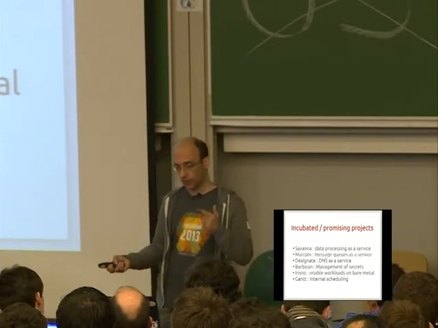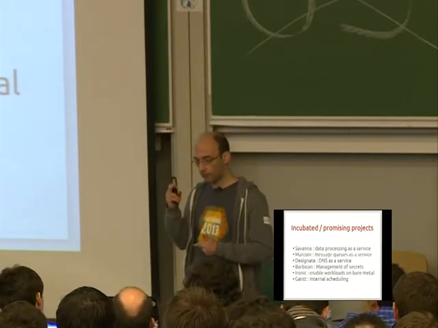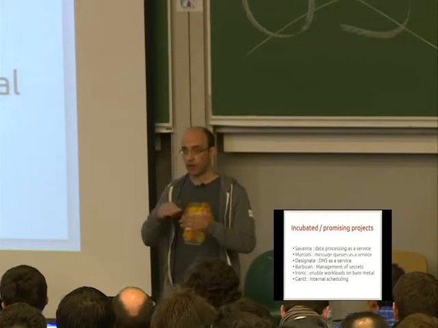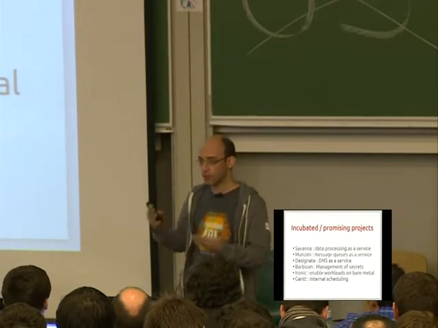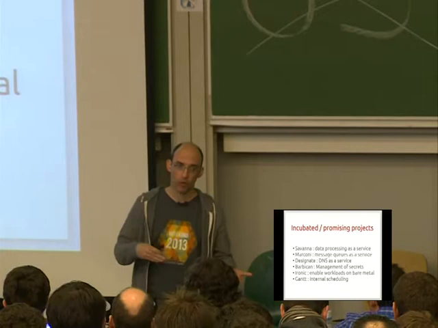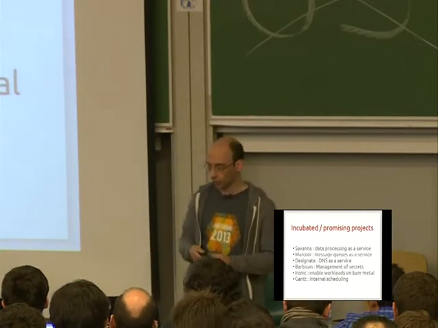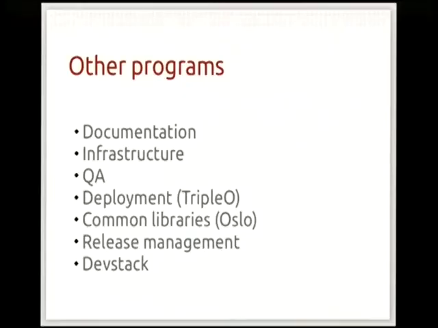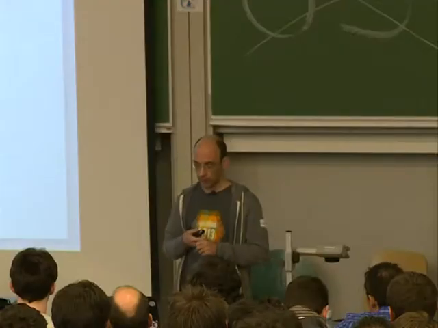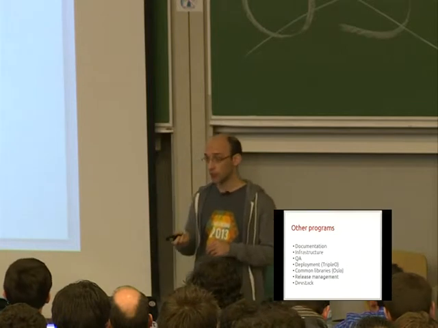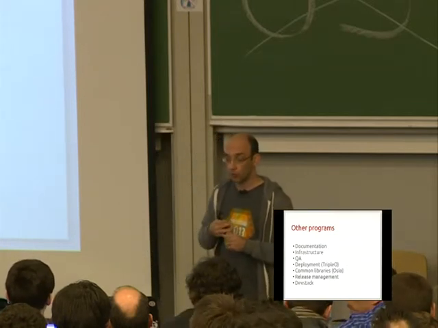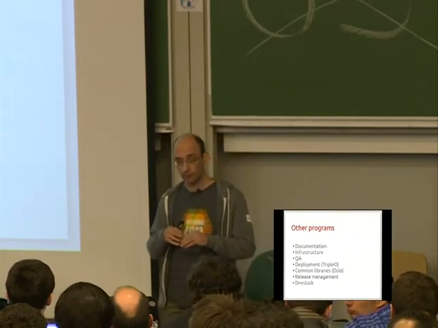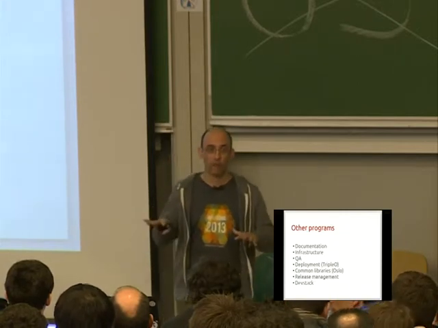And Gantt is actually a spin-off of the scheduler that was in Nova as an independent project, because scheduling is actually something that other projects can benefit from. So it's an effort to reduce code duplication between projects. And then we have plenty of other programs. Documentation, we need documentation because sometimes it's not really clear how to use this. Infrastructure is a major program we have. It's all the development infrastructure we have below OpenStack.